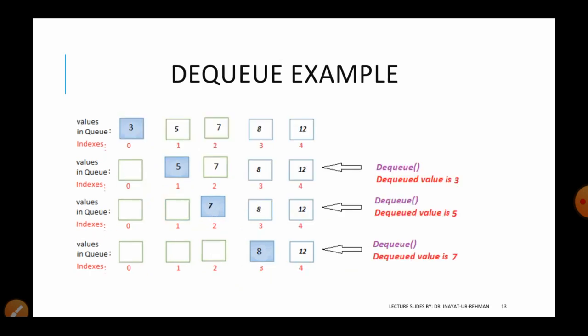Now consider the dequeue procedure. As in an ordinary FIFO queue, we dequeue the element which was at index 0, pointed to by the front pointer. So again here we apply the same process and dequeue the value which is placed at the front of the queue. First of all, when we apply the dequeue process, 3 will be removed first. Then if we apply dequeue again, 5 will be removed, then 7, and lastly, when we apply dequeue, 12 will be removed.